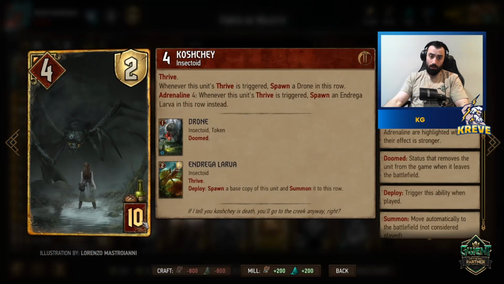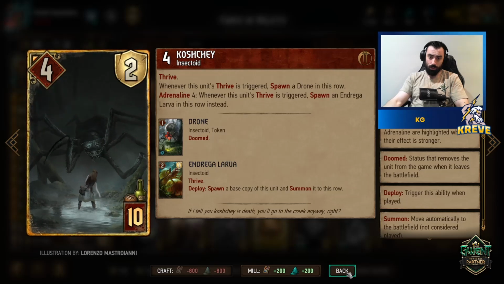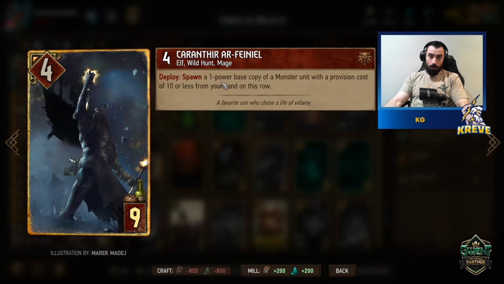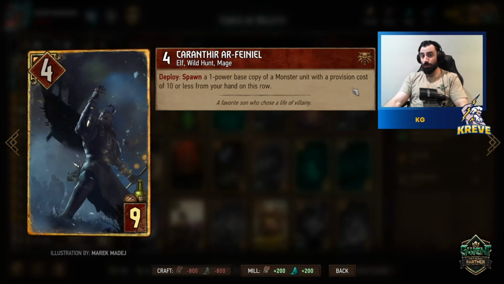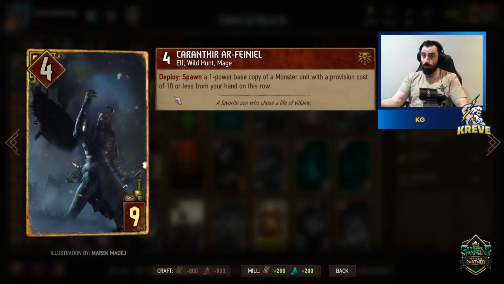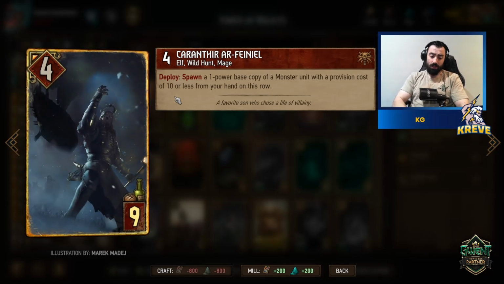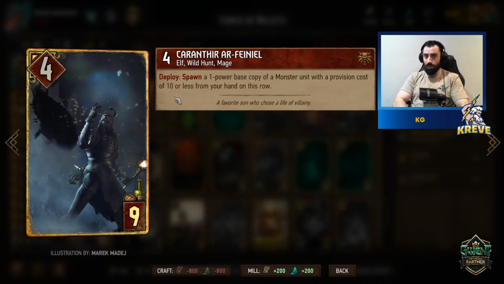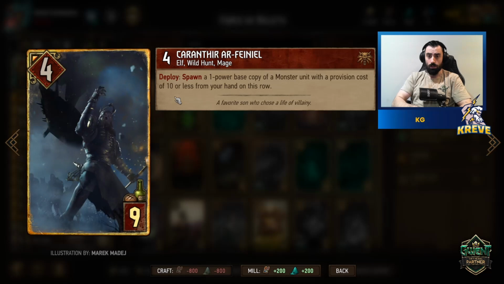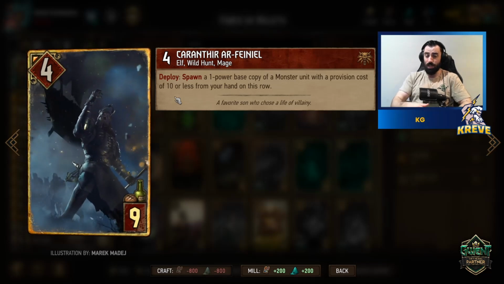So we can meet the condition. It's a 10 provision cost unit. Spawn a base copy of a monster unit with a provision cost of 10 or less. So we just meet the limit with Koshchey. And that's going to be our target for Caranthir, right? Basically, you want to keep Koshchey in your hand if you want to play Caranthir onto Koshchey. That's how this card works. So try to keep these combinations of cards in mind during a match.